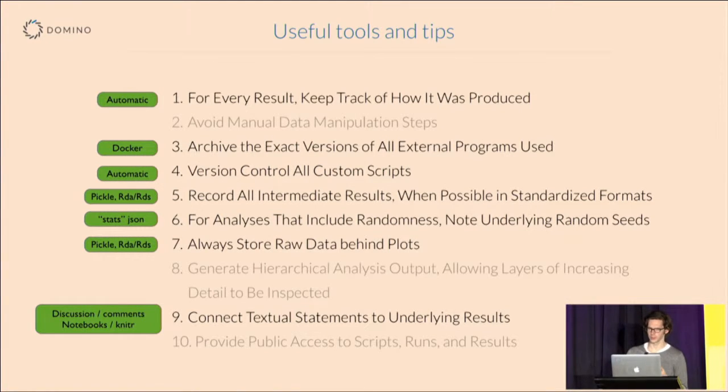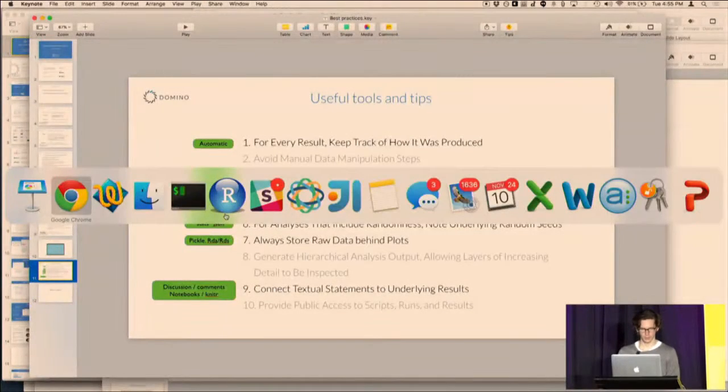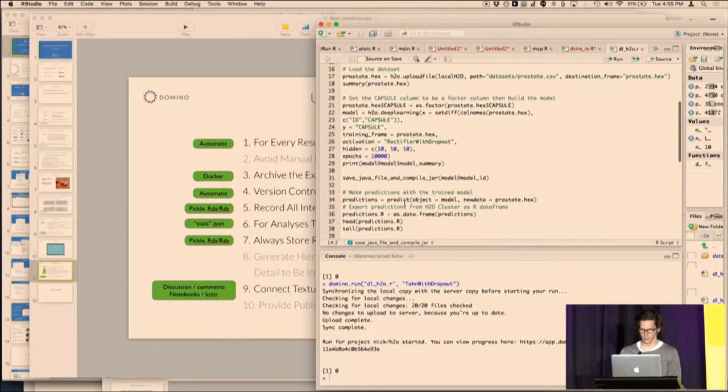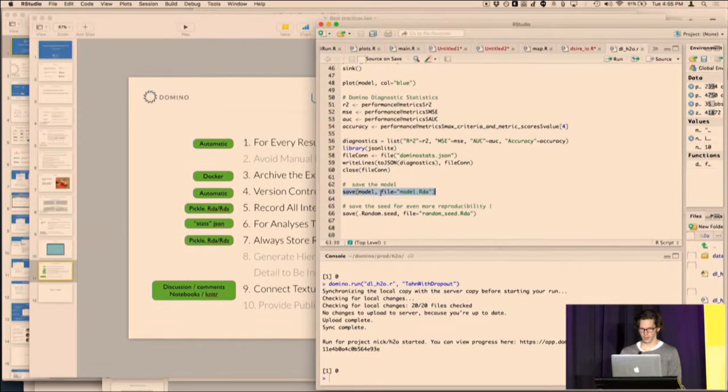Recording intermediate results. What I wanted to recommend here is to make use of, in R, things like RDA and RDS, which I showed briefly. The save function in R or the pickle function in Python will let you save any intermediate in-memory variable, or even your entire workspace, out to a file.